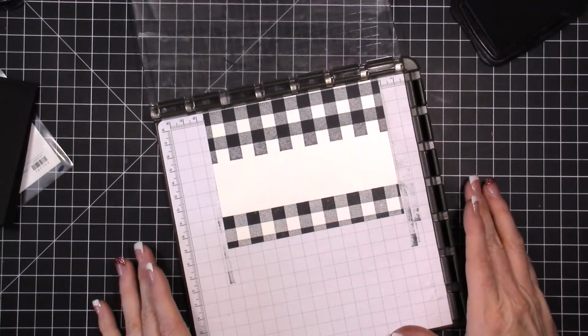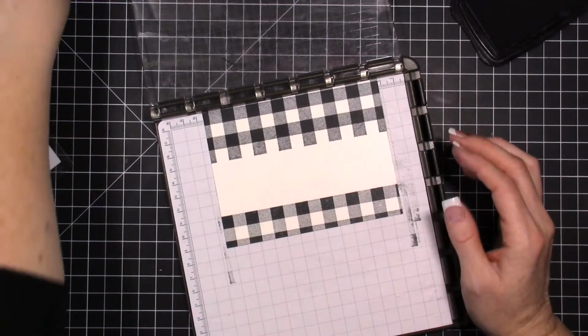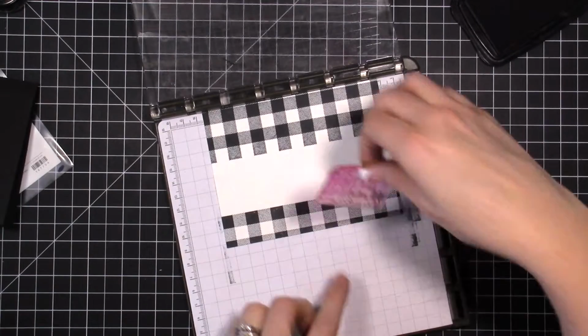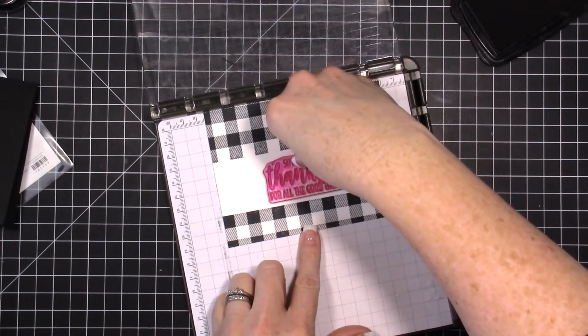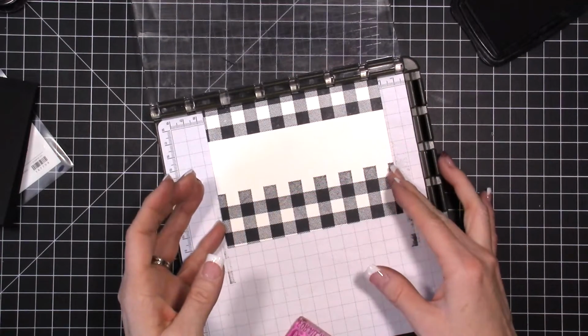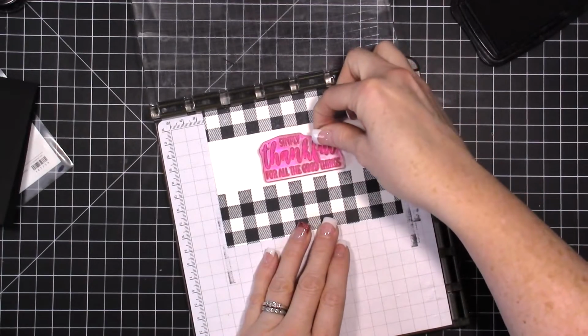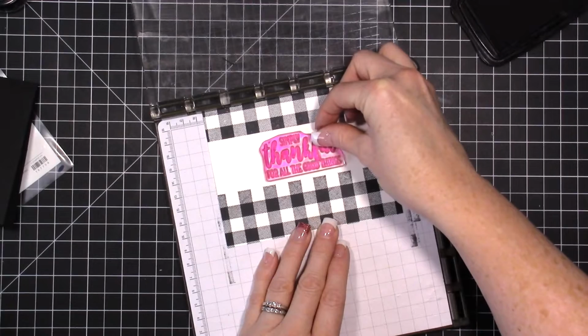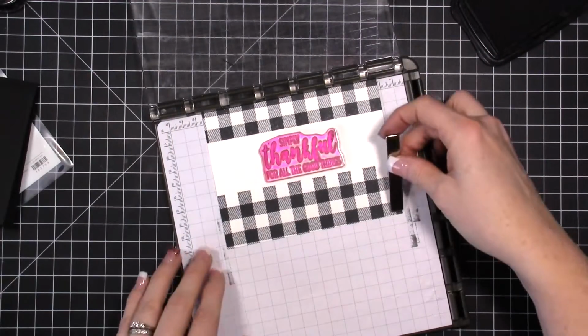Okay, so now that I have the plaid stamped, I'm going to bring my sentiment over, and I just want to place this somewhat in the middle, with a larger amount of plaid at the bottom. And we'll place this somewhat in the middle, and then we'll put our magnets on.